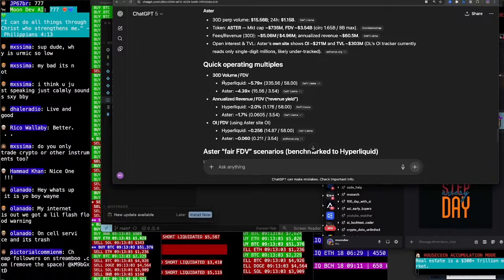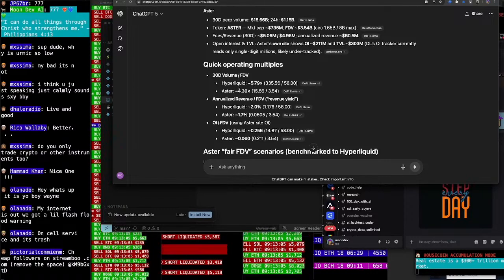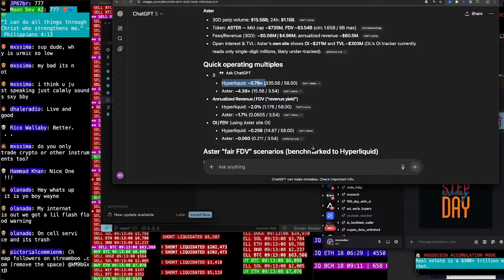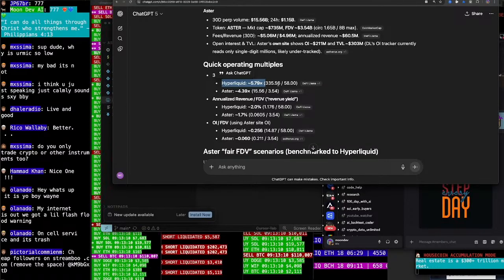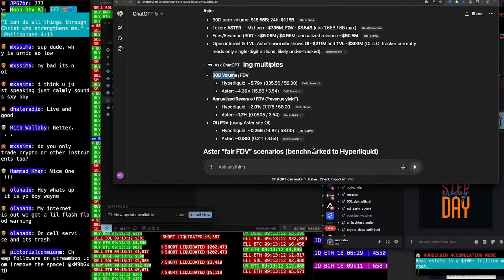Quick operating multiple, 30-day volume to FDV. So Hyperliquid has a 5.79x from its 30-day volume to FDV.